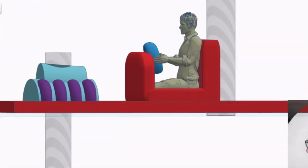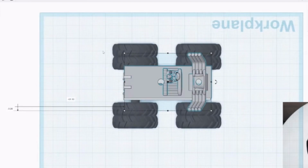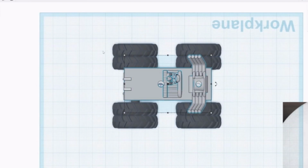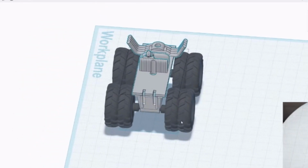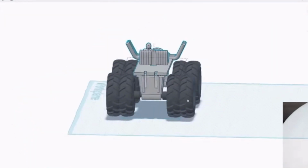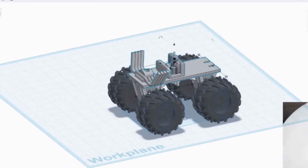Pretty happy with that. Now, of course, you got to see what it all looks like put together. And I think it looks pretty good. You know, there's a really nice feel to how this reads. I think it looks cool. And you can see how it's going to sit as a piece. You could honestly have this just like this without the body.